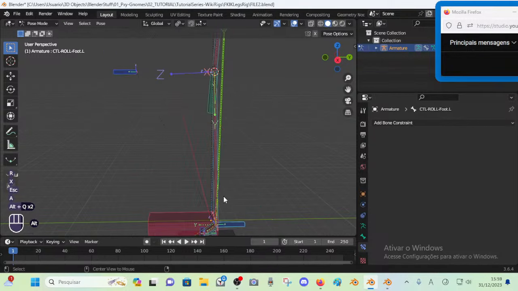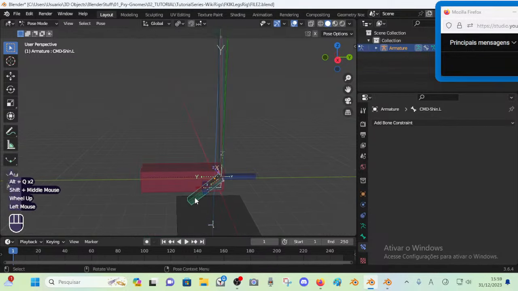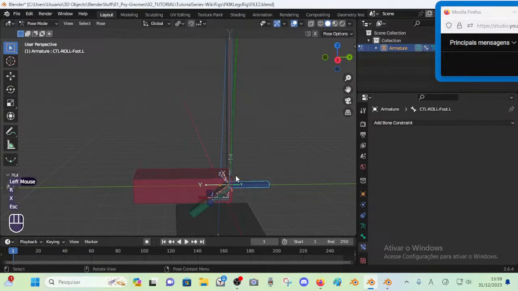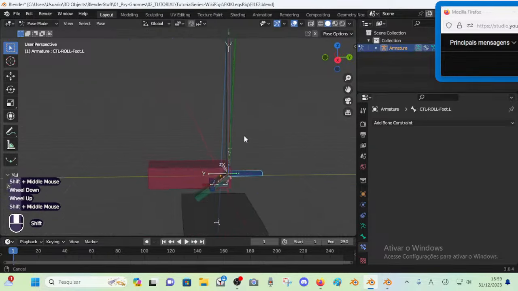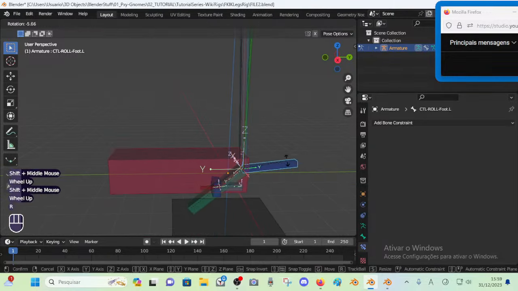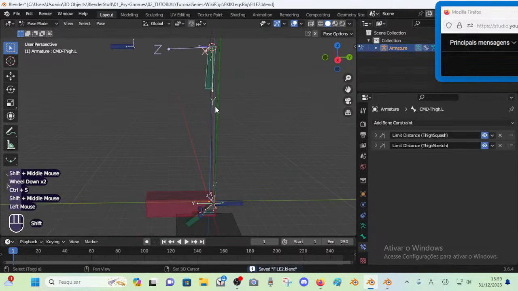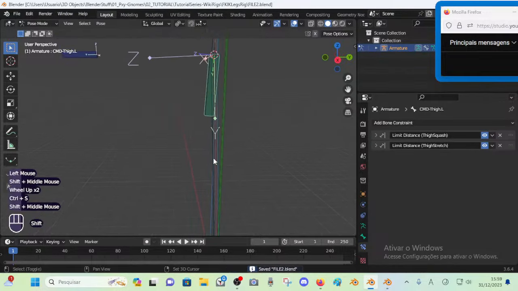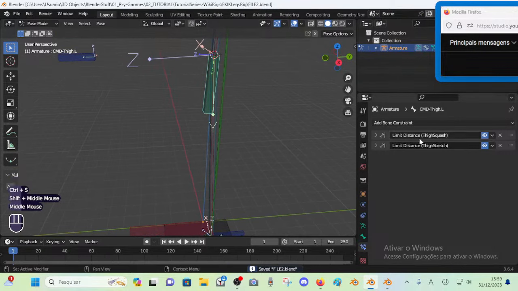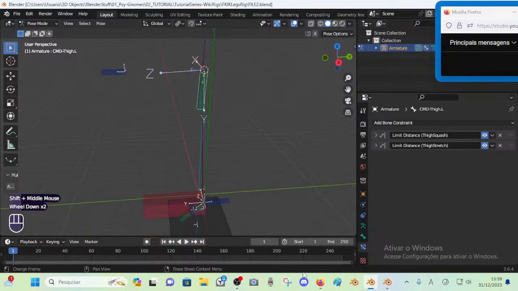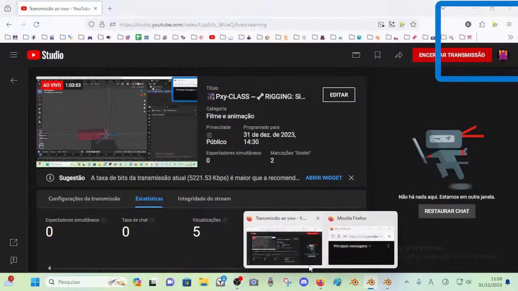I couldn't find an ideal way to solve this so far, but I can mimic some sort of special solution to the legs rig. We are going to use a limit distance here, and this is very, very tricky, but it kind of works.